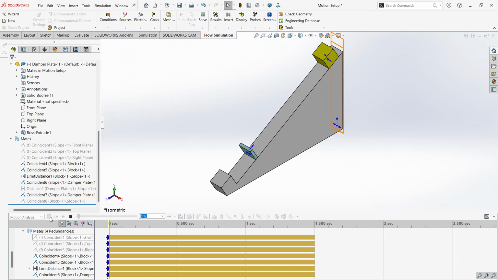So calculate that simulation. Okay, the block is moving, pressing against the stop plate. Stop plate is going to bring it back up.